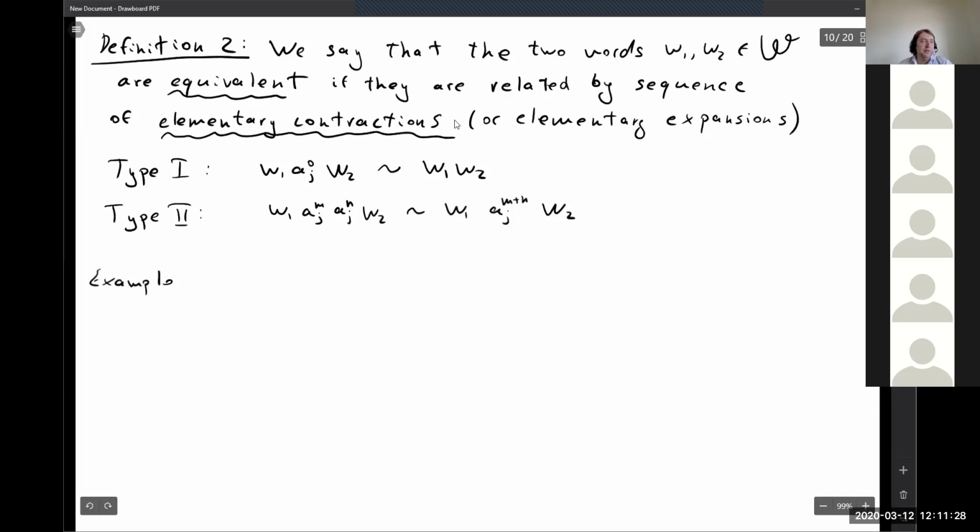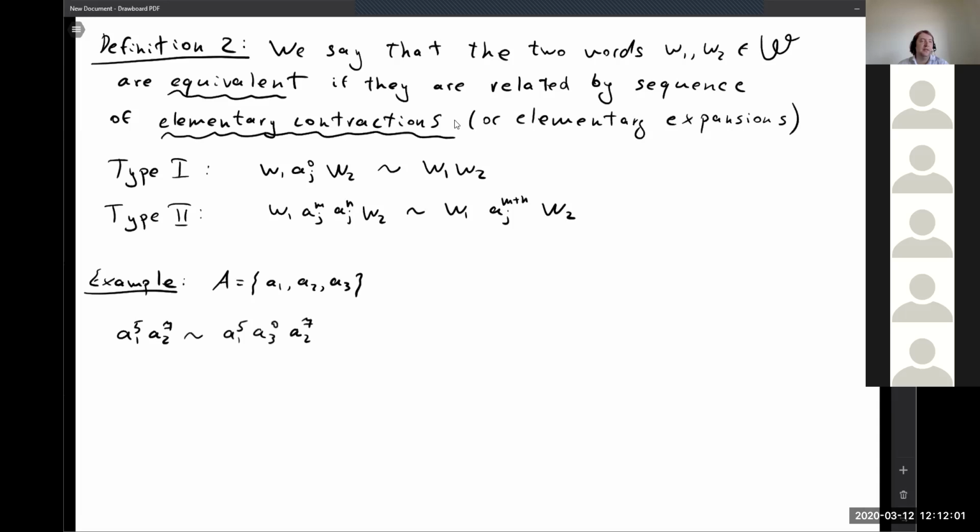So let's look at the example. Let's take a finite alphabet. I know 3 letters will be enough for now. And let's look at the following word: a1 to the 5, a2 to the 7. Now we want to say that this is the same as the word a1 to the 5, a3 to the 0, a2 to the 7, right?